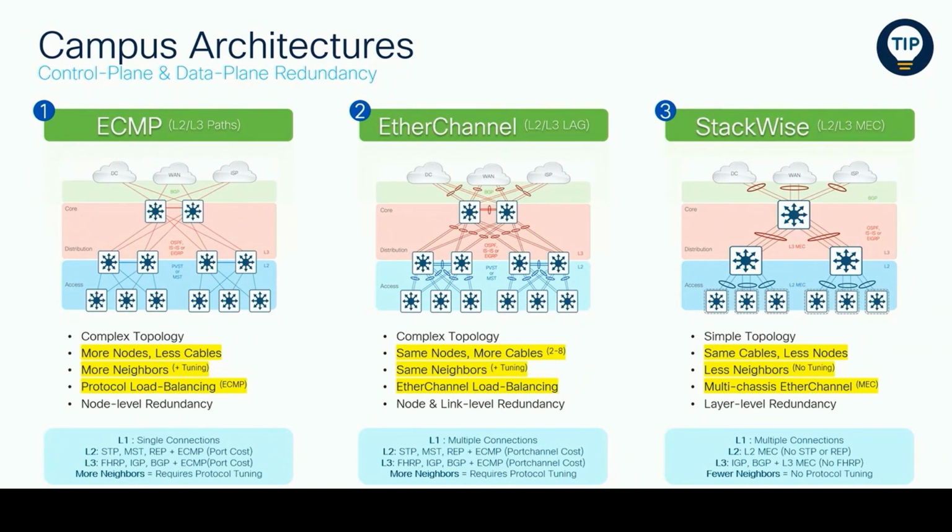So what it's saying, and furthermore, you can do that with just a single cable. Like I can dual connect. I'm connecting to this box, I'm connecting to that box. One link fails, one box fails, it converges, cool. But it's all based on the protocol. So now you're asking OSPF or spanning tree to make that decision for you, right? You're adjusting timers so that OSPF doesn't take so long to actually converge, right? That's the key here. Then you can do ether channels, and ether channel can be mixed with equal cost multipath.